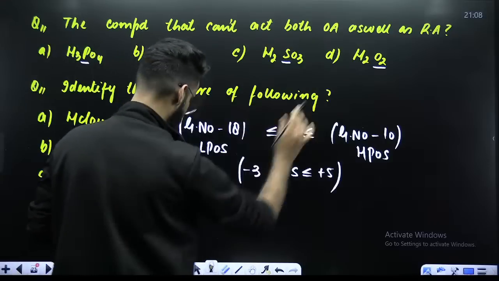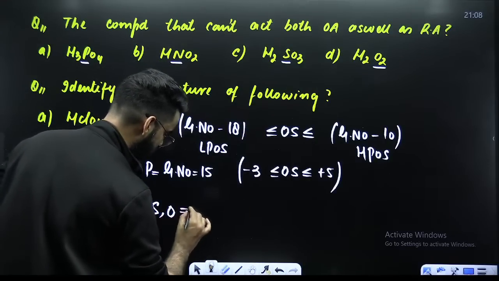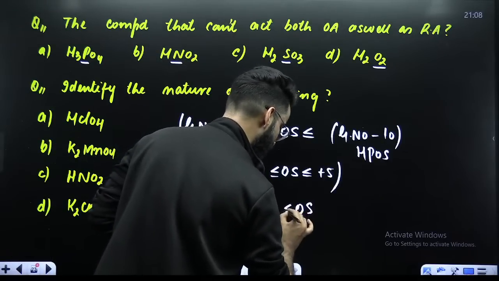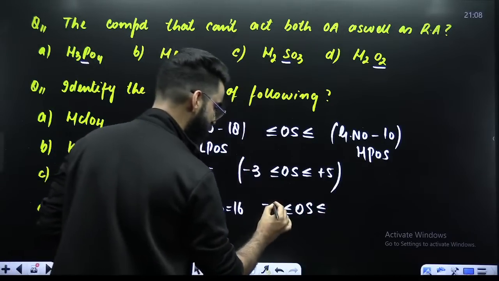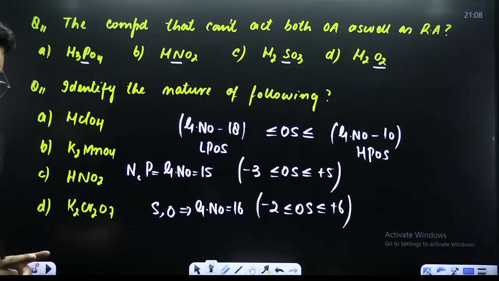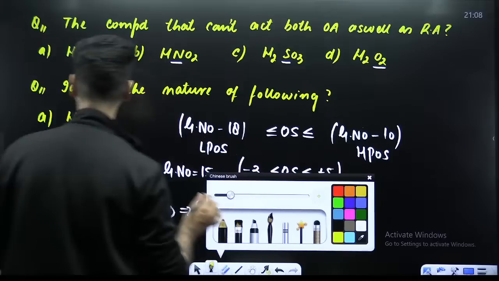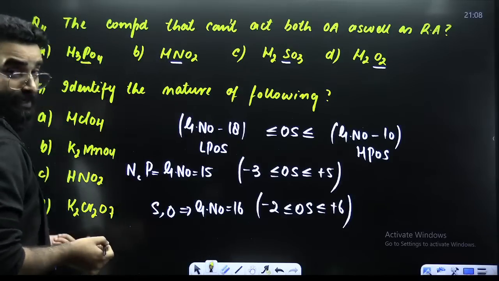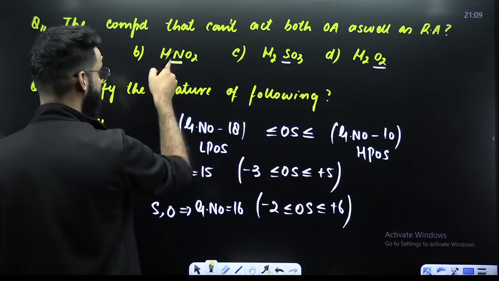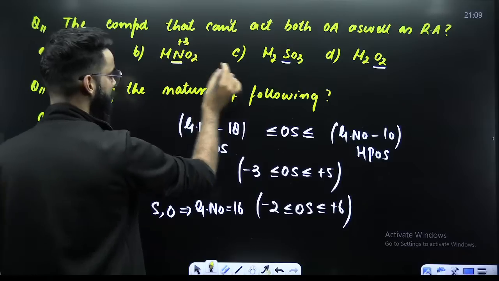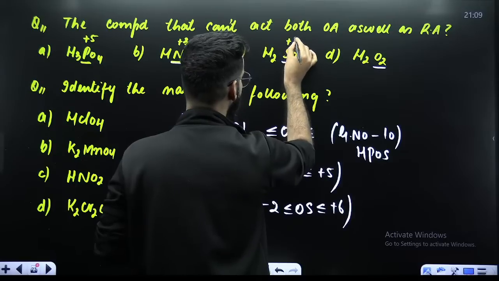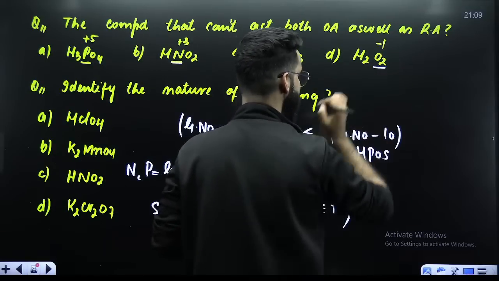Now, talk about sulfur and oxygen. What are their group numbers? The group number for sulfur and oxygen is 16. So their oxidation state will range from 16 minus 18, which is -2, to 16 minus 10, which is +6. Now we will try to understand very carefully. The oxidation state of phosphorus here is +5. For nitrogen, +1 plus x minus 4 is equal to 0, so it will be +3. For this one, +2 plus x minus 6 is equal to 0, so it will be +4. And for oxygen in hydrogen peroxide, it is -1.